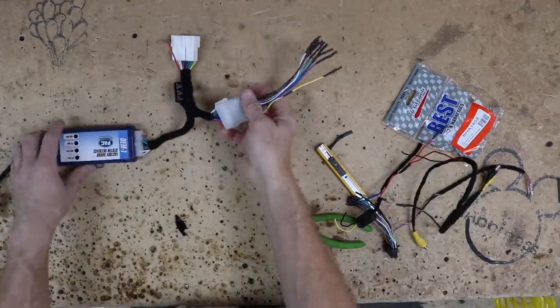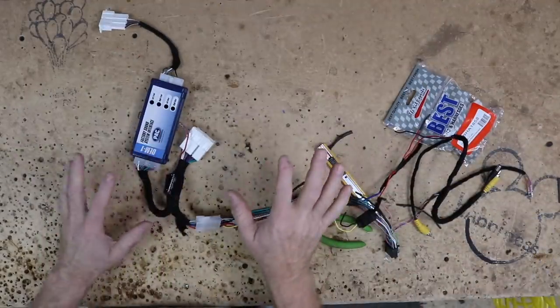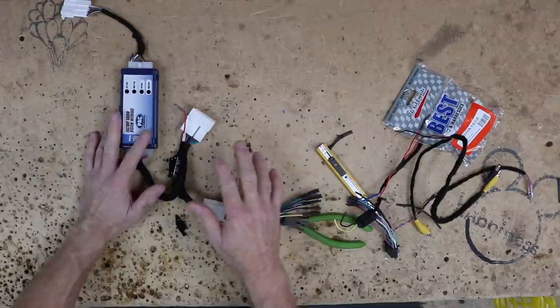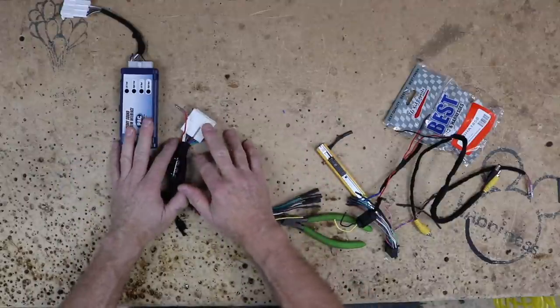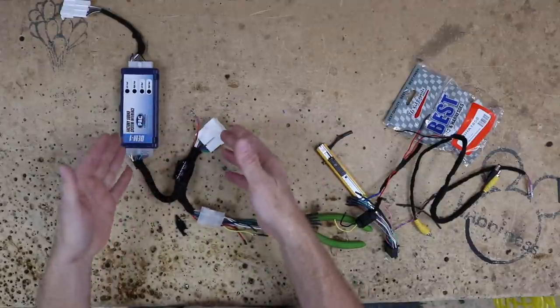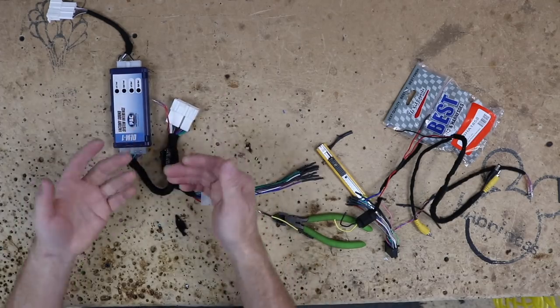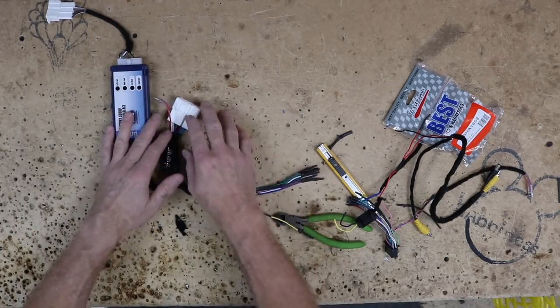So this guy has been removed. Now, real quick, one of the comments when we did the install video was, "I can't believe there's no accessory in the harness." I believe Pac probably, you know, it was all Pac's fault that there wasn't. And no, there is no accessory in this harness.